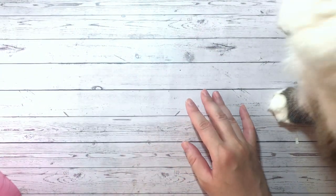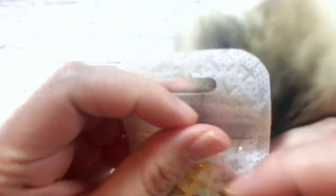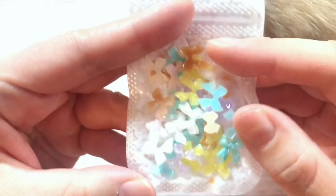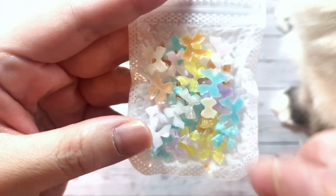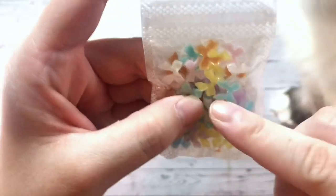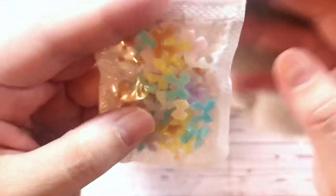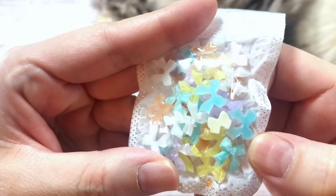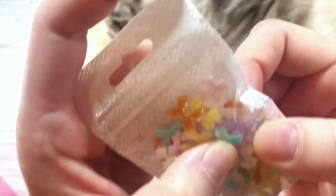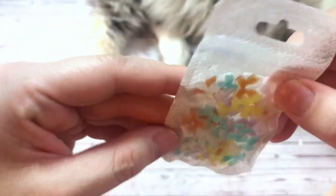I'm going to start with the stuff that's non-die related. I'm going to start with these tiny little bows. I bought more because I am obsessed with these. These are like the perfect size for little embellishments. I have a craft-with-me video where I use some of these and I am just absolutely obsessed. I needed to get more colors, of course. So I got this mix here because I really like that teal blue. And then there's a really pretty lilac purple, which would be nice for past Halloween.